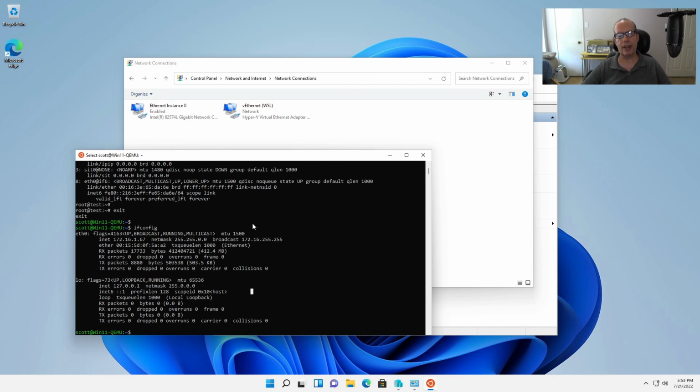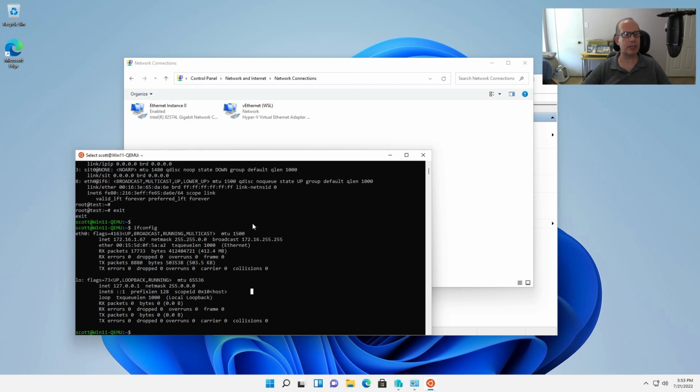And the other downside is the fact that, unfortunately, when you reboot your Windows 11, for whatever reason, Hyper-V Virtual Switch Manager will halfway delete the switch, so it's no longer out there anymore.